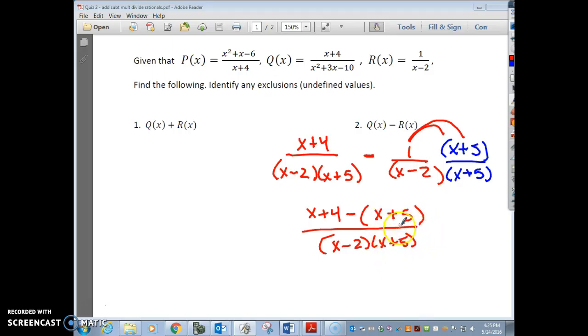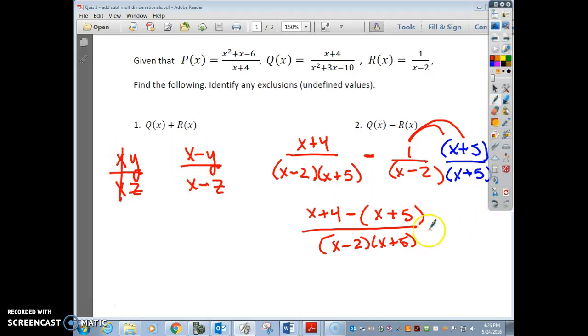And be careful here. It kind of looks like I can cancel these two out, but that does not work like that. Why? Because this is how it works. Whenever I have factors, x times y over x times z, these x's cancel out. But this is not that. This is like x minus y over x minus z. So these do not cancel out. It has to be factors. Okay?